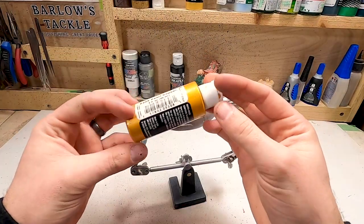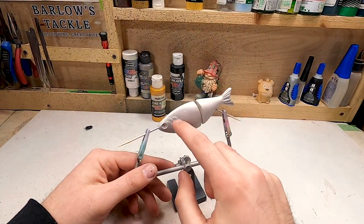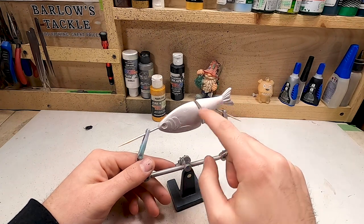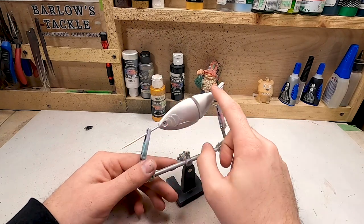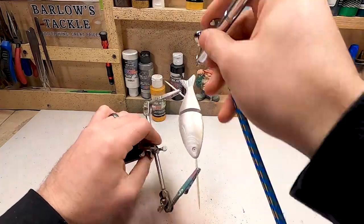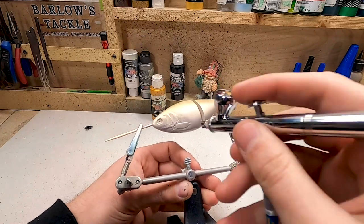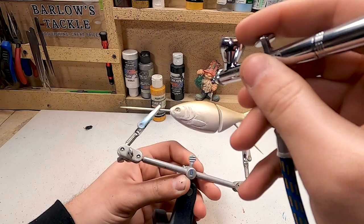Next up is the pearl copper, and what I'm gonna do is start at the top and work my way down. I want this pearl copper to pretty well fade into that silver right about where this midline is. Maybe if it goes down just a little bit further past, that'll work, but I want the copper to pretty well stay at the top and the belly to stay silver. And I'm also gonna hit this copper up all along the gill plate here and then hit it on the tail pretty good all the way around.